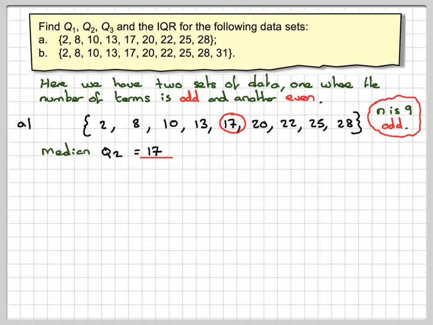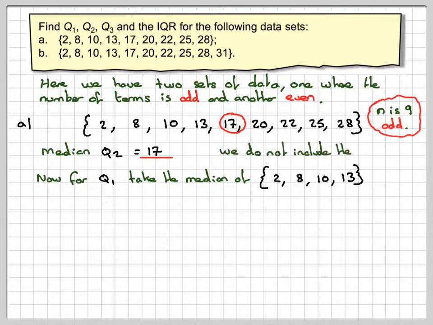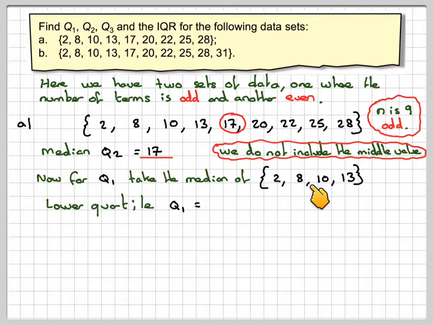Now to find the lower quartile, what you do is you take these only. This is what you do when n is odd. So you take all those, so you do not include the median or the middle value, and then you find the median of this set of data. So the lower quartile is two middle numbers, 8 and 10. So you add them together and divide by 2 and you're going to get 9.